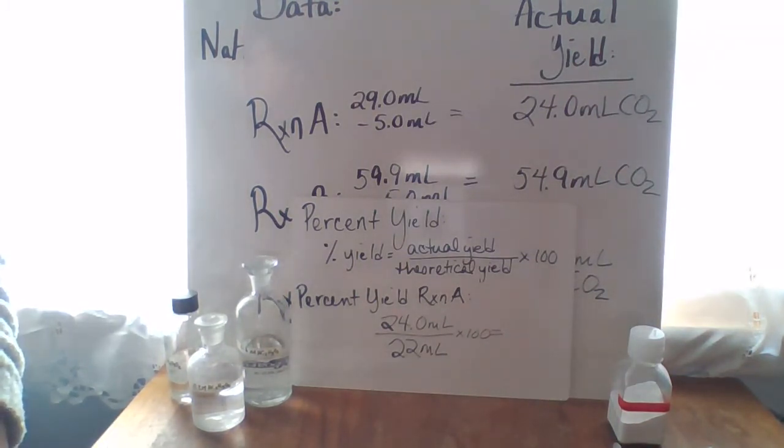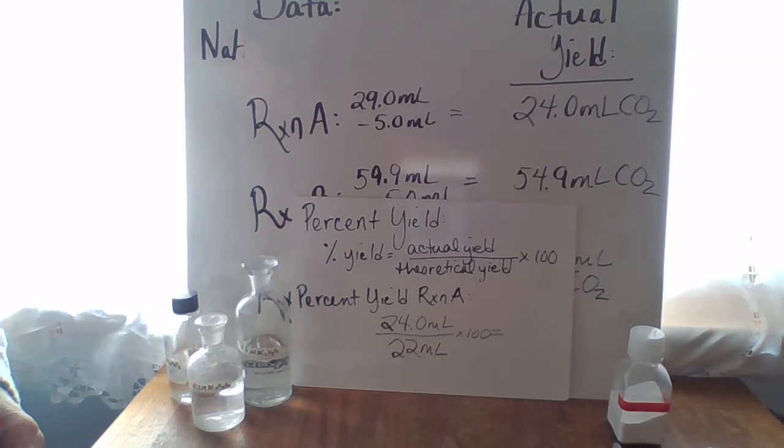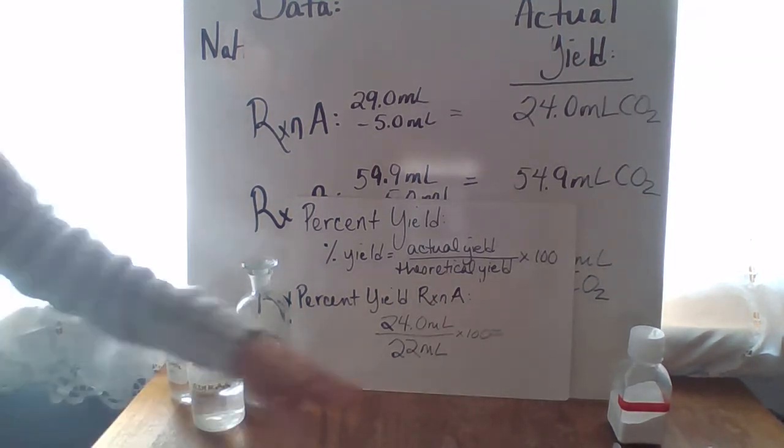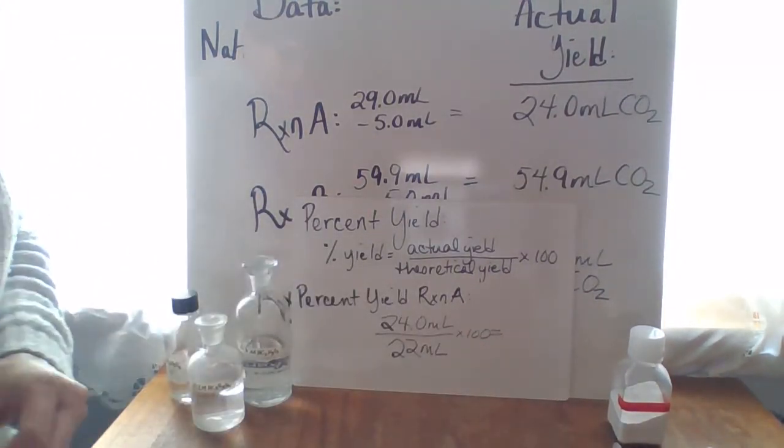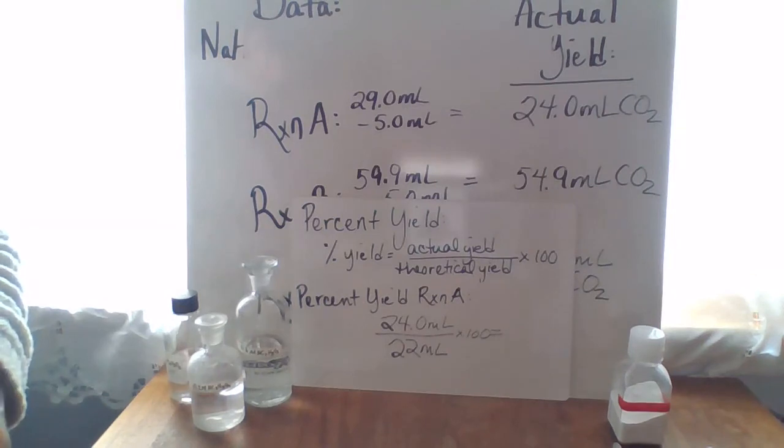And of course, this is being done in Laramie. Read the information that follows your data collection on the lab and complete all of the data collection. Don't forget, when you come up with these values, you need to round that to the correct number of sig figs. And that will be a percent value.